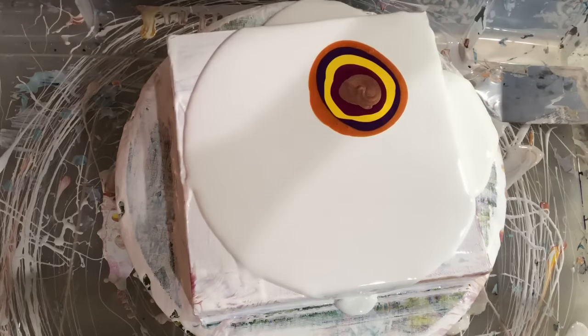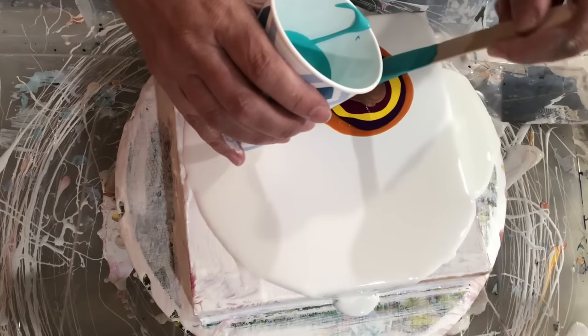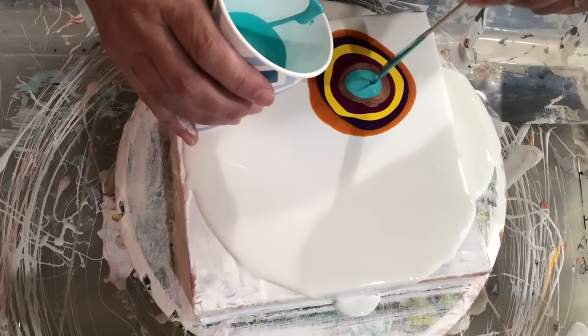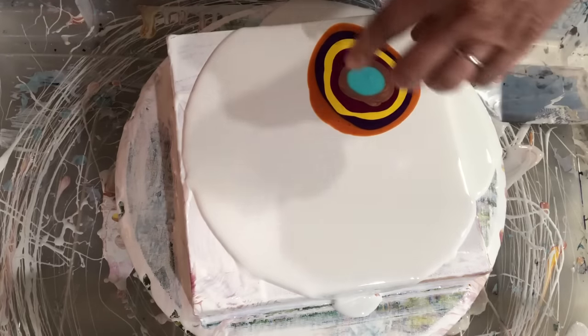And then we're going to throw teal on top of it. I was going to do black, and I'm like, come on, be adventurous, do something else. So let's see how teal works out. I'm going to make sure my ratio is kind of in between 3 and 4 to 1, and that is not making a halo.